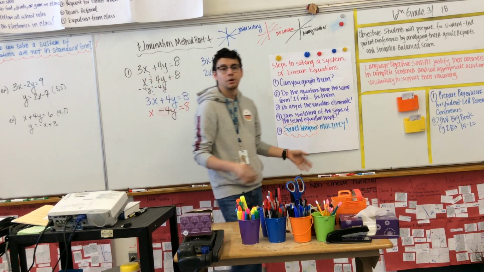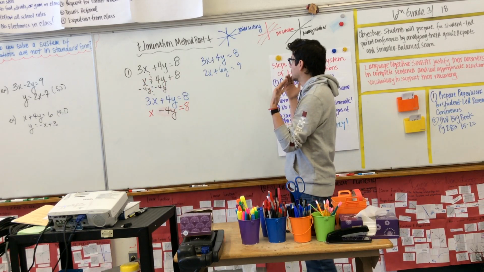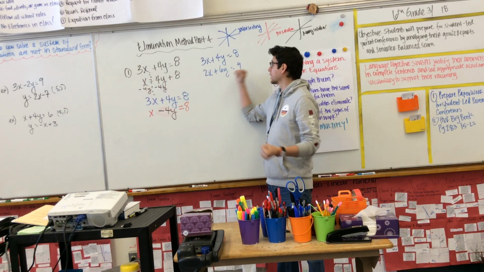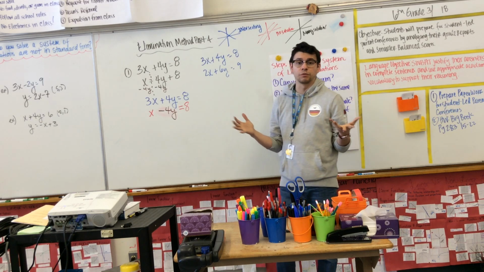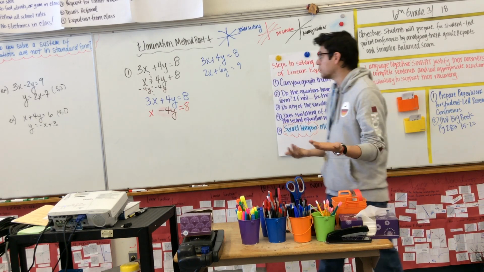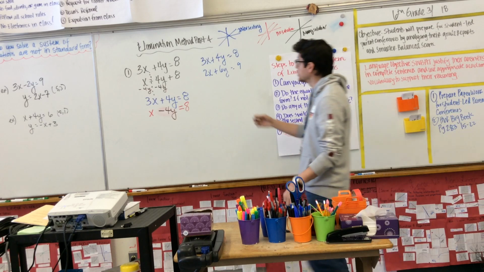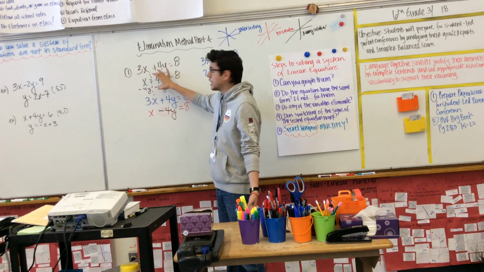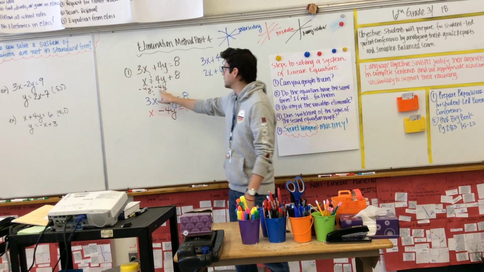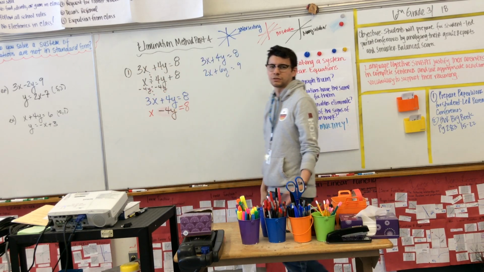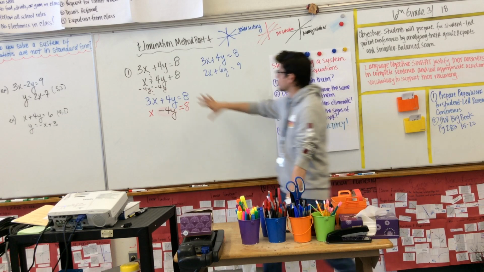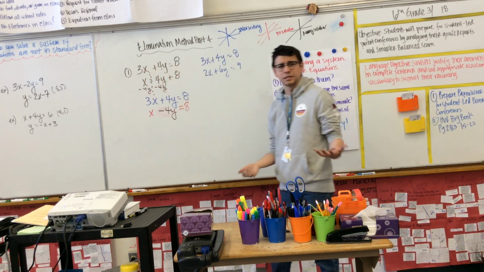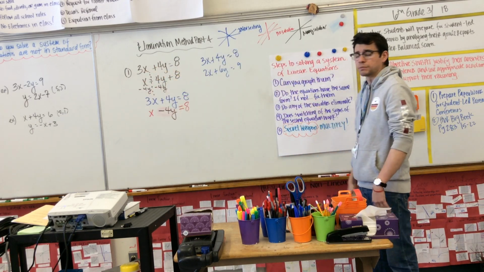And look at that. Boom! Does that look like the elimination problems that we've done before? They do. That's it. The only thing you do is move this one to the other side. In order for you to do that, just switch the sign. You really don't have to show this. I'm just showing you that so you understand what's up. So then you just move this guy over, and that's it. Change the sign. Beautiful elimination problem.